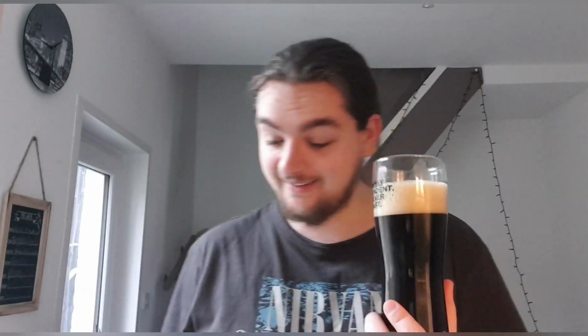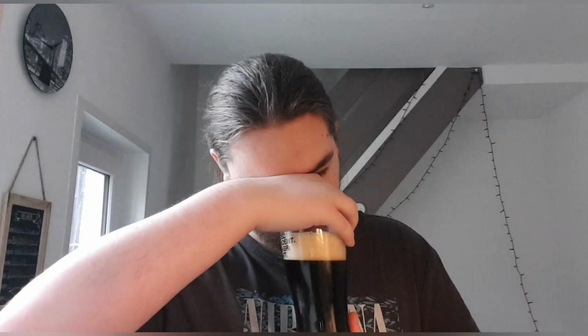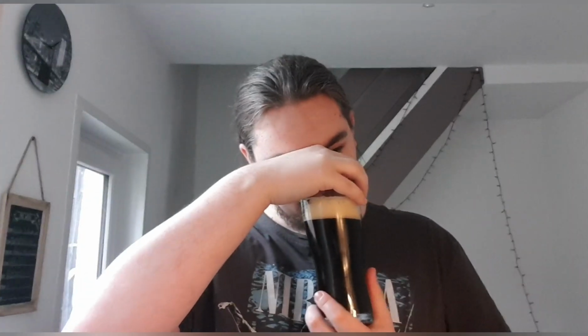You know what I'll have to give to Aldi? Coffee, caramel and vanilla, it is all there. Coffee smells like I've just walked into a barista's, like a coffee shop. Nice fresh ground coffee. Vanilla comes through, punches through, not overpowering though. It's a nice, sweet, vanilla-y, flowery smell. And then there's that subtle hint of caramel, just burnt sugar, nice sweetness to it. You know what? That smells quite nice.